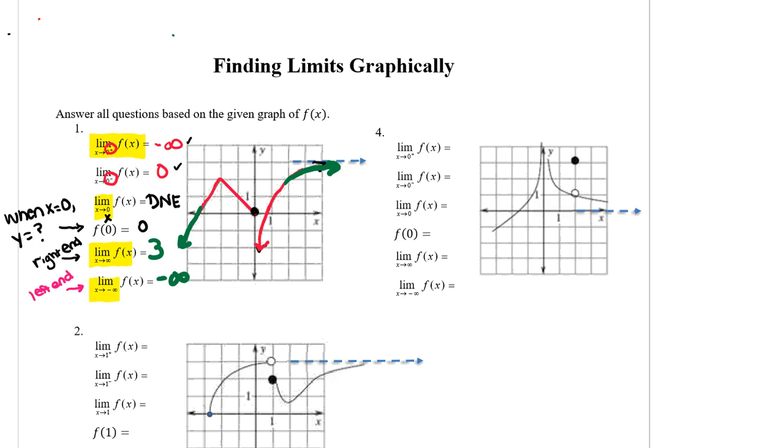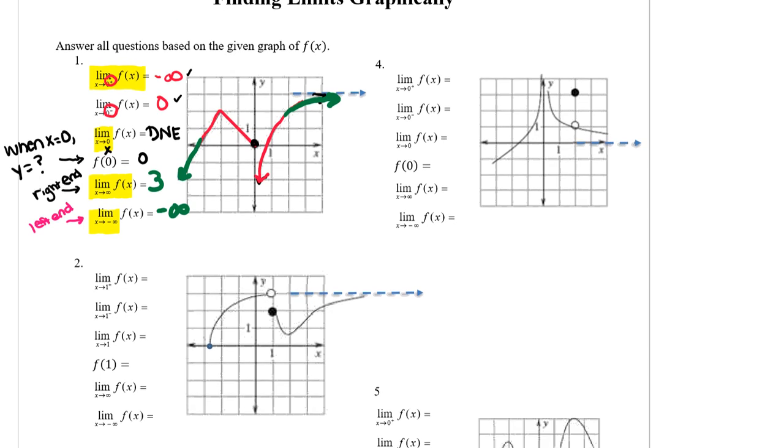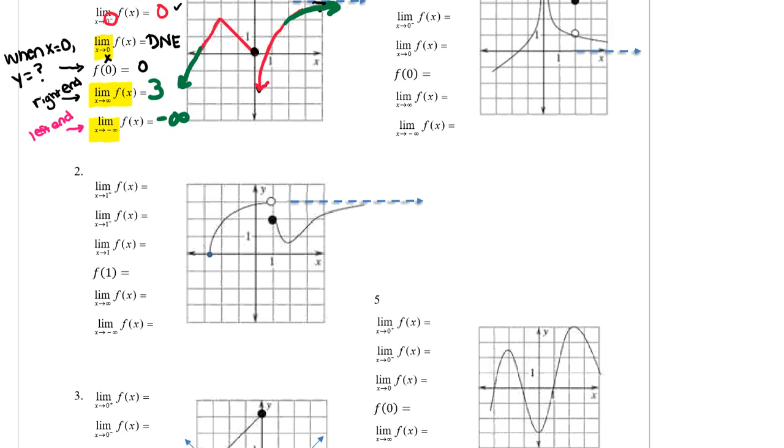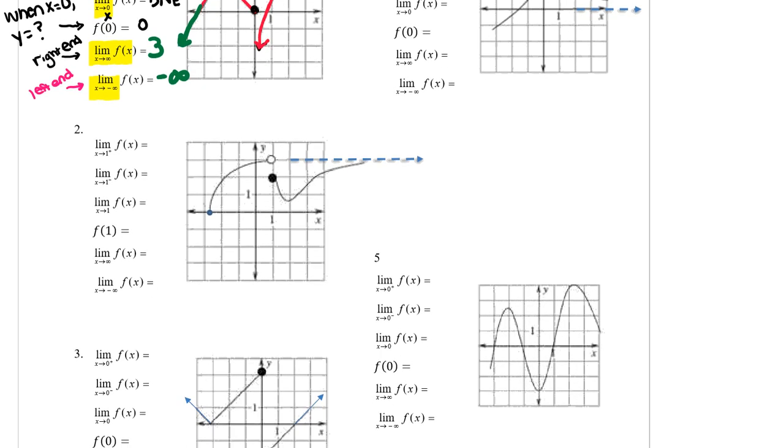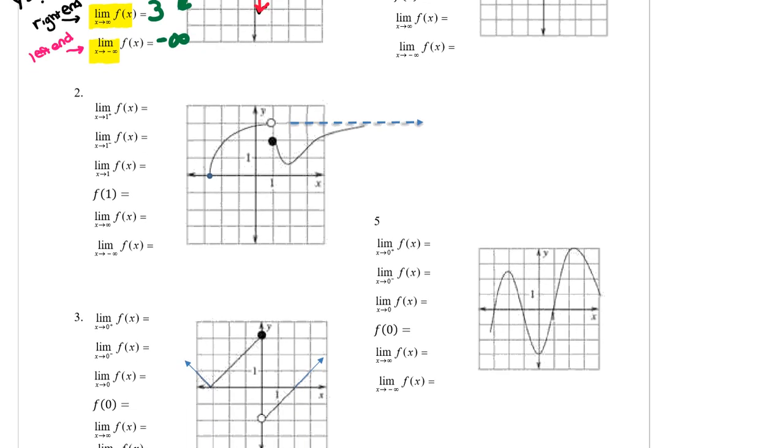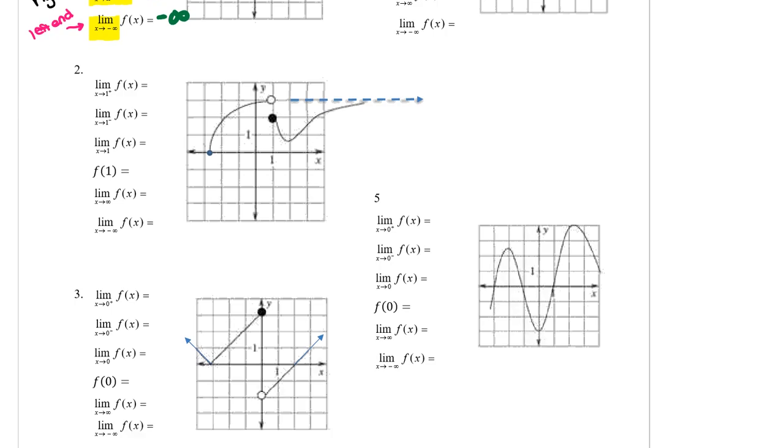All right, I think I'm going to look at number 2. We'll do one more together. I'll give you a few to do on your own, which you can check, and then we are going to be done. Number 2, I'm going to zip through these a little bit quicker because as we do them, we should get better and better and more proficient.